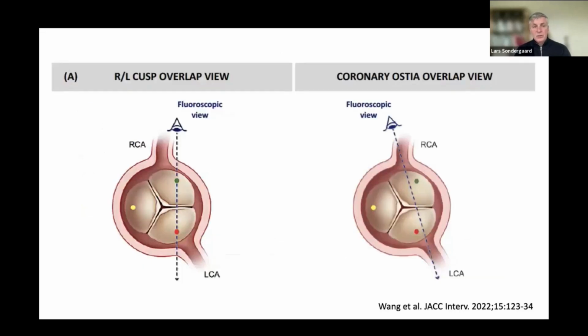What you can do, instead of using this cusp overlap view, as you see on the left-hand side, where the C-arm is overlapping the right and the left cusp, you put the C-arm, and you can determine that on the pre-procedural CT scan, so the two coronary arteries are overlapping. And then again, aim for having one of the leaflet posts to the right of the fluoro screen. Of course, what you're going to gain from this eccentric coronary takeoff, you're going to lose on the left. But it's better to have mild misalignment for both coronary arteries than having one with moderate or severe. You can also refine it. When you look at your pre-procedural CT scan or your invasive angiography, look at that right coronary artery. If it's non-dominant, maybe you should just forget everything about the right and just focus on having the left coronary arteries in line.